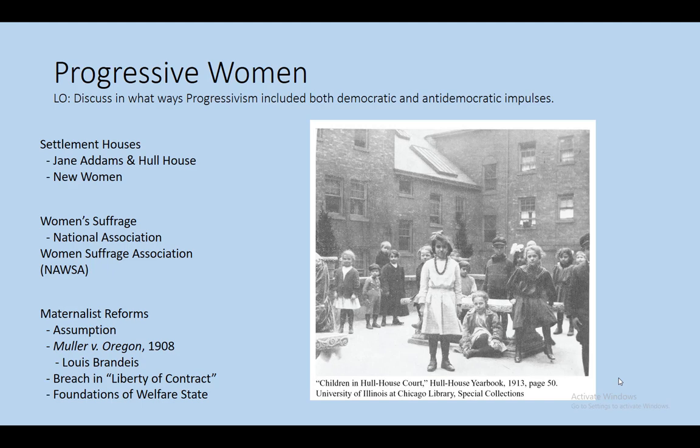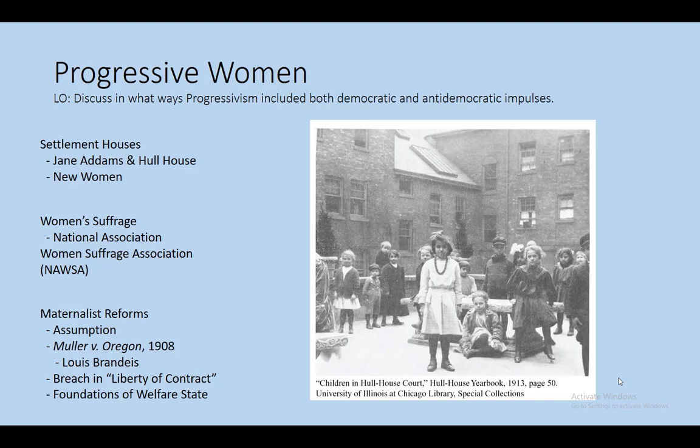Women are going to be some of our most important progressive reformers during this time period. Organized women reformers will be speaking for the more democratic side of progressivism as opposed to this more elitist side. And women especially will be focusing attention on the plight of the poor, especially on the plight of poor women and poor children. And one of the most important people here is Jane Addams.